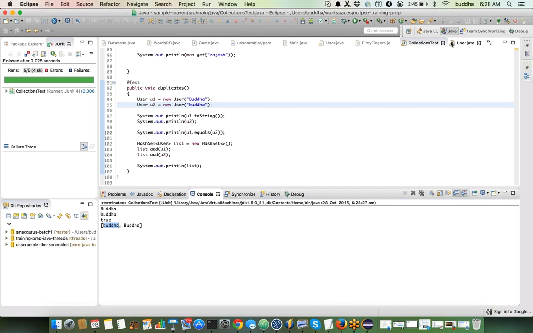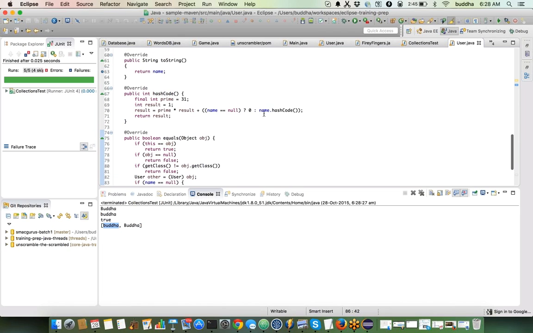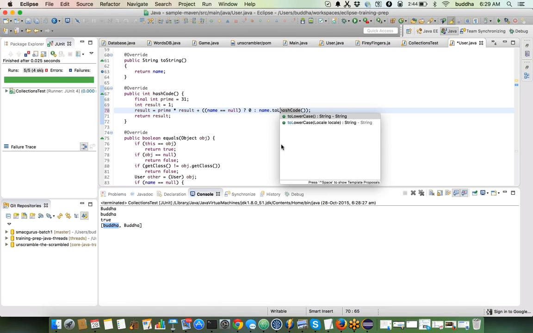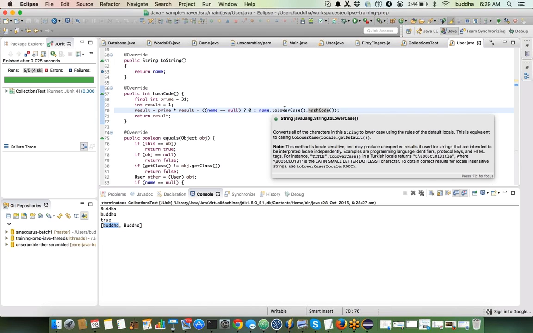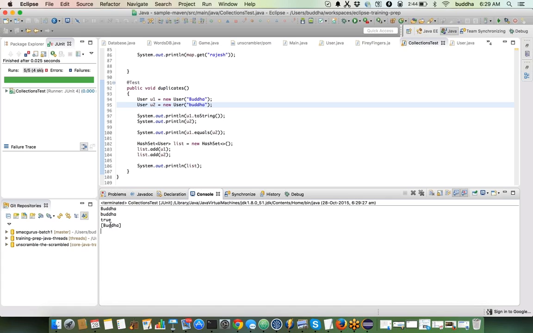Why? Let us see why. The hash code of capital BUDDHA and the hash code of small buddha will be different. Okay. So as I said, the hash set actually uses the hash code generated out of those things. So we should be converting these to lowercase, or some single case, before we do that. So how can we do that? To lowercase. When we do toLowerCase on every object, everything will be converted into lowercase first, and then the hash code will be generated for that. So now let's run the program. So now only one Buddha is added to the list.